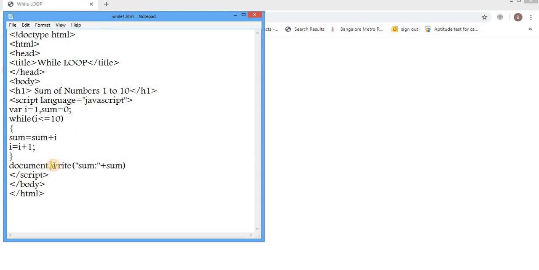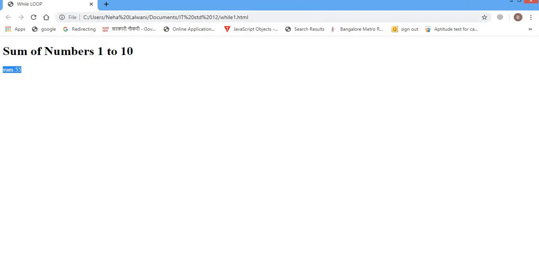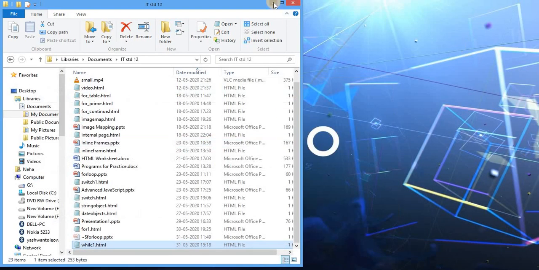So please note that if you want to print the value at the end, you are going to write it after the loop ends. You are not going to write it inside the loop. So this is for addition. Similarly, students, try for multiplication. Try multiplying numbers from 1 to 10. That is an assignment for you all. You should try that. Okay, so I think the while loop is clear for you all.